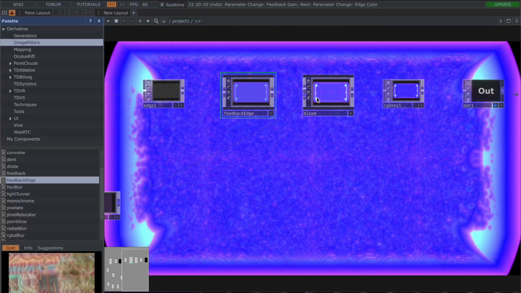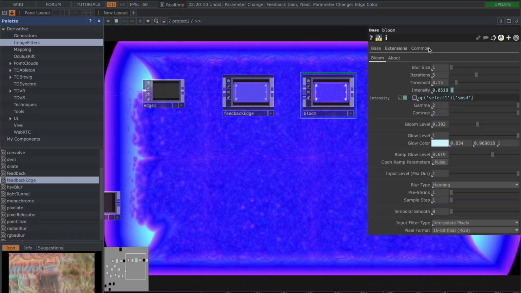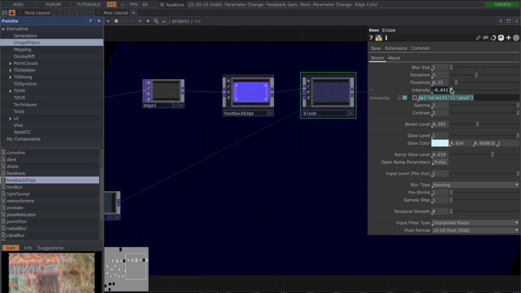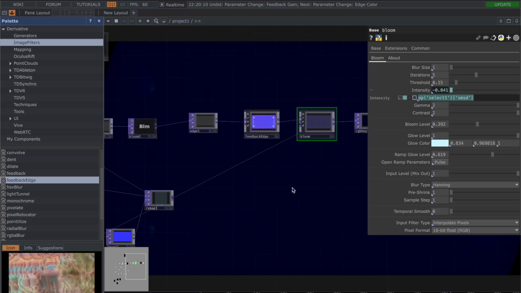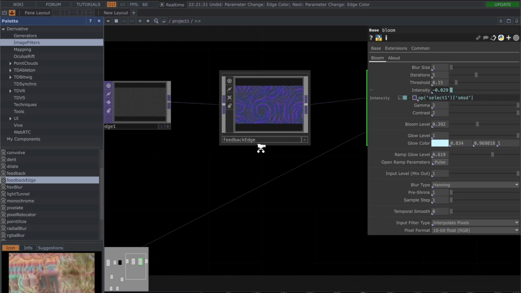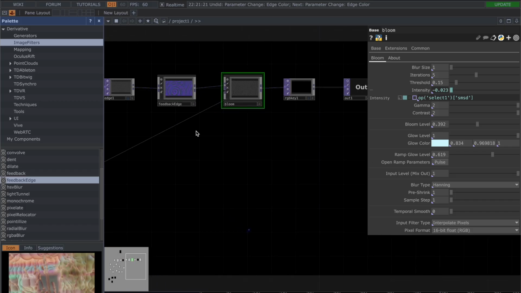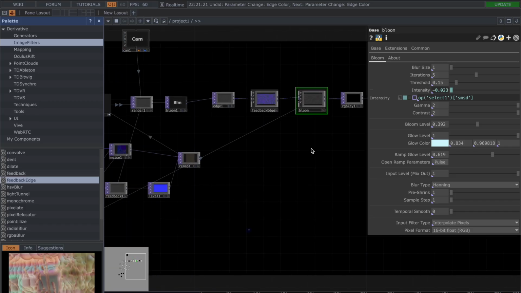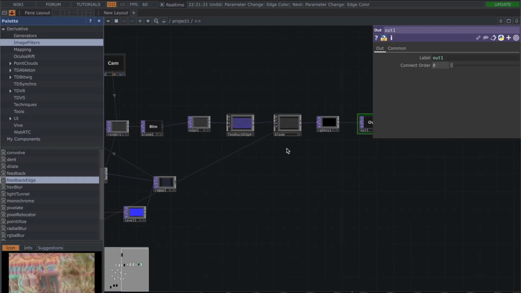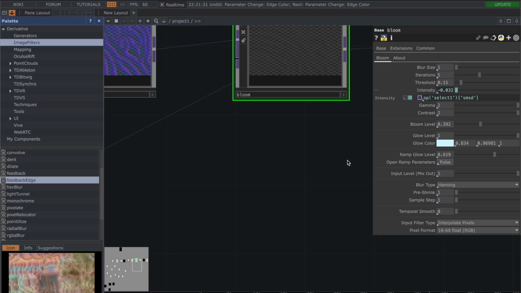So then you are going to go to your bloom. I have my intensity of my bloom also connected to the audio. And this is what my bloom situation is. Once again, I'm always going to say this, but those are super personal decisions that you can make for having a different result. But those are my settings.